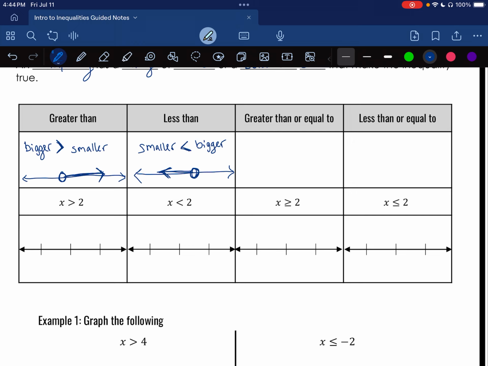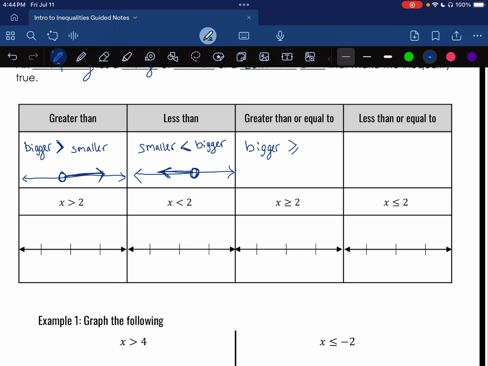Now, for greater than or equal to and less than or equal to, the symbols are facing the, oops, that's what we get for trying to talk and write at the same time. Oh no, it's always so embarrassing when I scribble erase. The symbols can be facing the same direction as before, but you're also going to have this line underneath it for equal to.